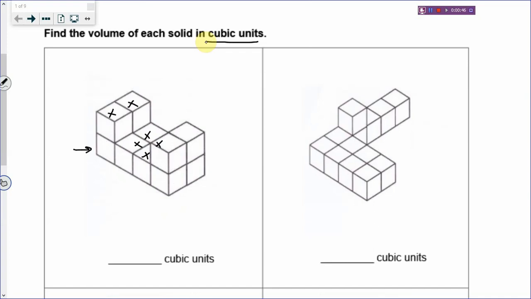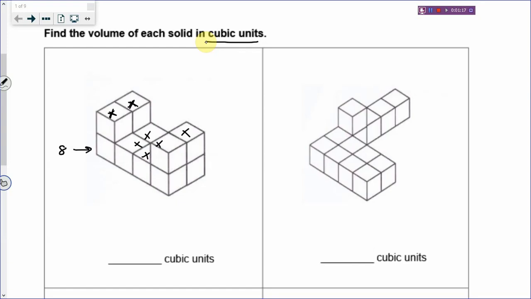If you are unable to see those cubes, they are hiding. Those cubes that you can't see, how do you know whether they are there? You look at the cubes that are sitting on them. If there are 2 cubes sitting on top, then there must be 2 cubes at the bottom. And again, there are 2 cubes sitting on top, so there'll be another 2 cubes at the bottom. So the first layer has 8 cubes altogether.